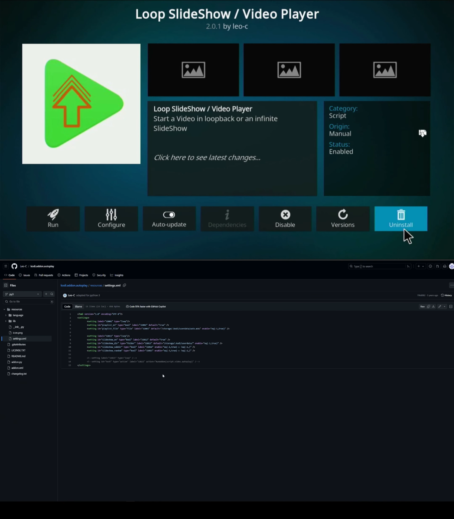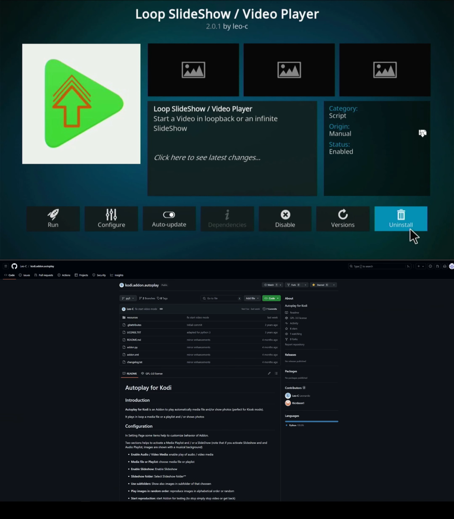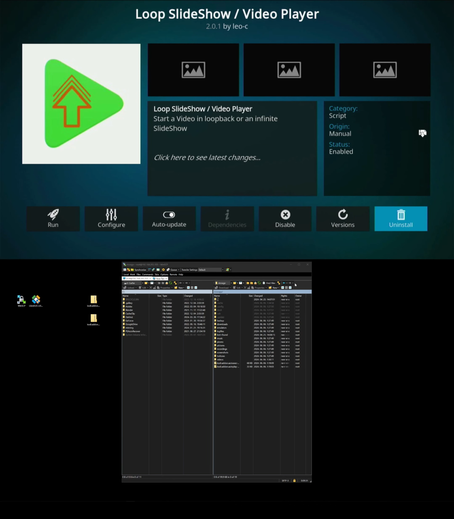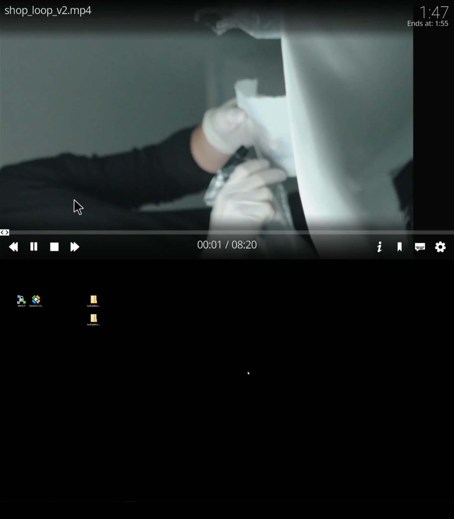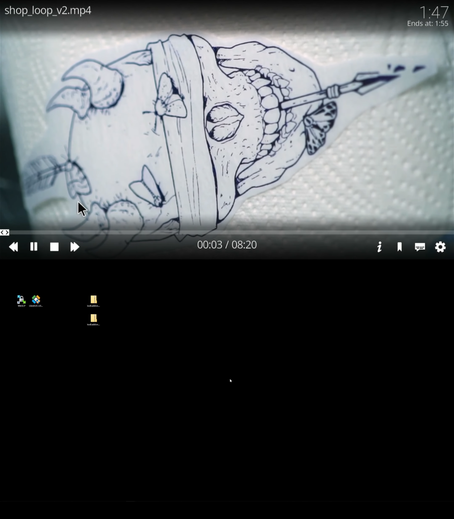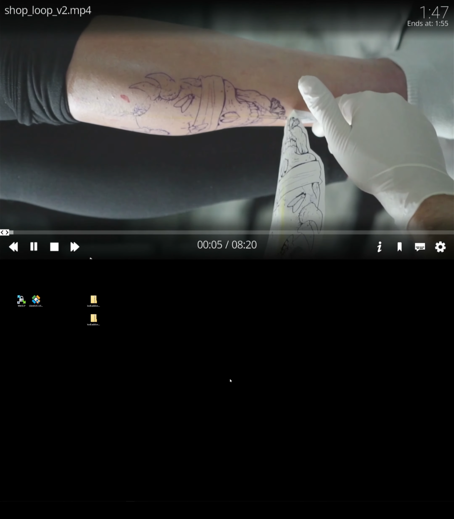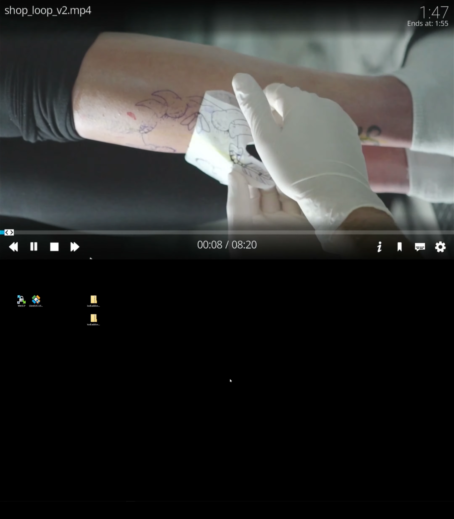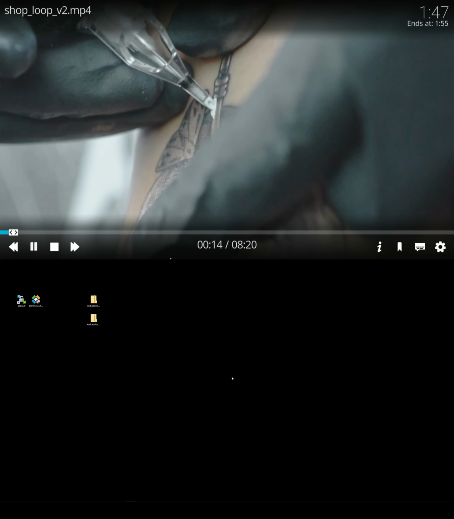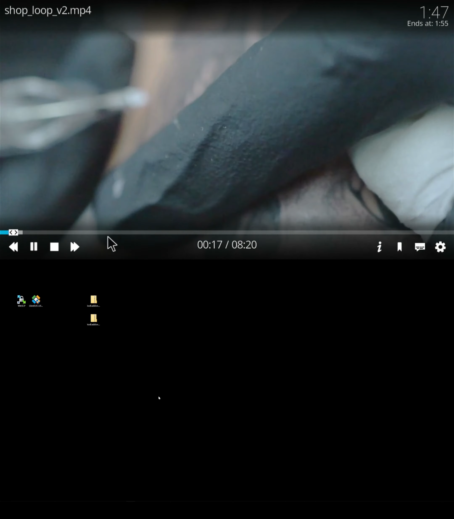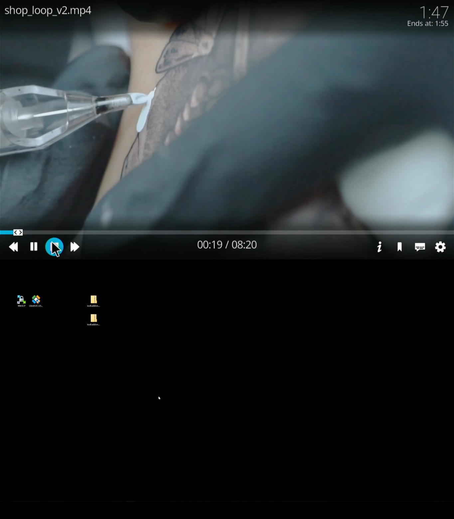So now we can test it. I just click run, and there we go. So this part is done. If you want to use it manually, then you just press the Pi start button and it will automatically play your videos. But if you want to automatize, we have to continue.